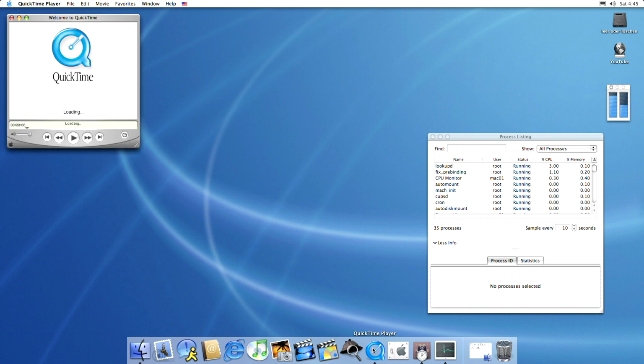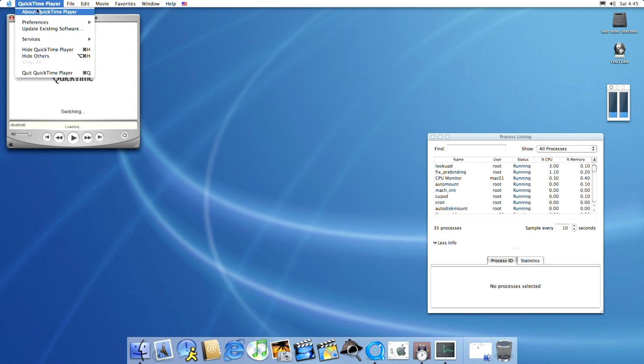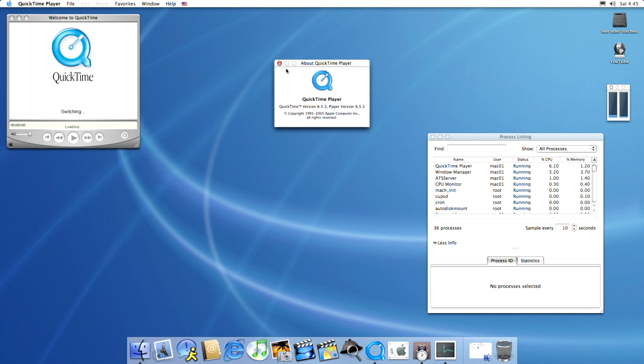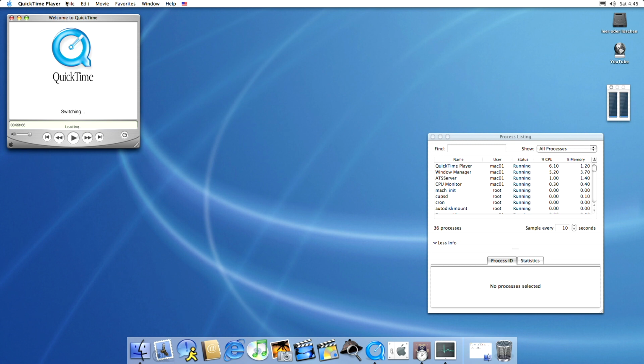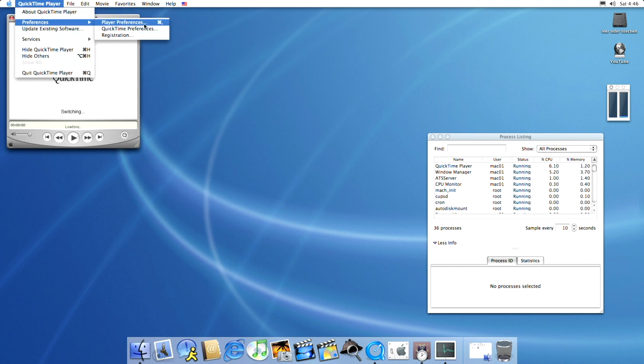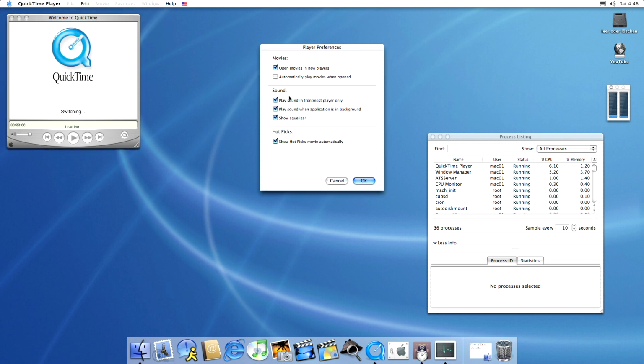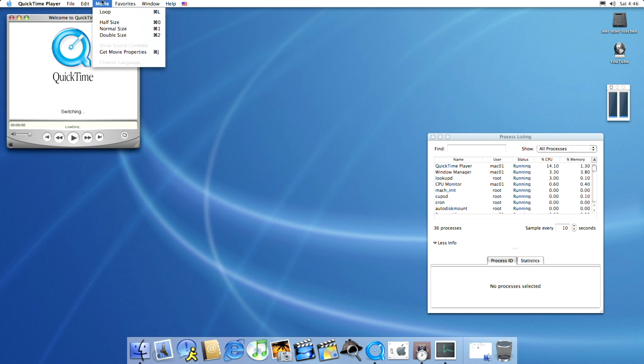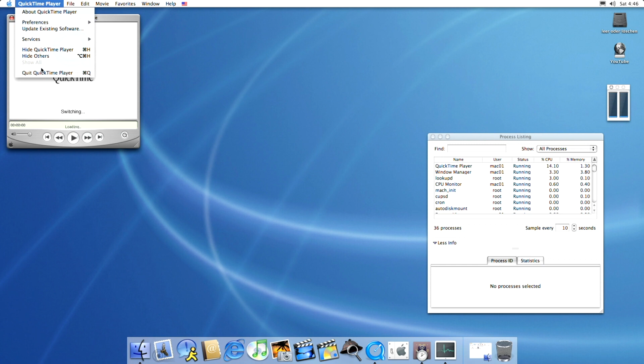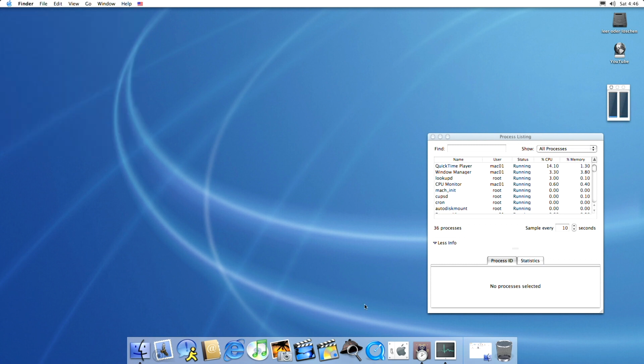QuickTime Player. Looks like QuickTime 7, I guess, although it must be 4 or 5. Well, 6. And it probably does the same thing. May not support many codecs. No options at all. Very simple. At the time, Apple was still on the very simple, very user-friendly side. I'm going to go to system preferences later in detail. So that is the dock.